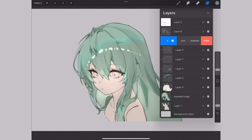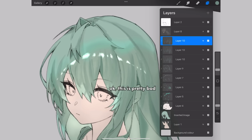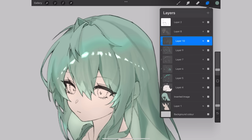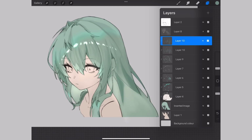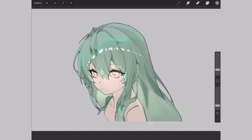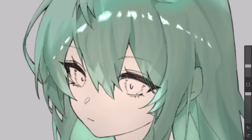A very useful tip here is that if you duplicate your current layer, you'll be able to better see whether the shadows you're adding are good or whether it's just garbage. Since we're adding subtle shadows, it's easy for it to look like it's not too bad since it's hard to tell what the shadows are actually looking like. But duplicating it allows us to better see whether we might need to correct some of the shape language.